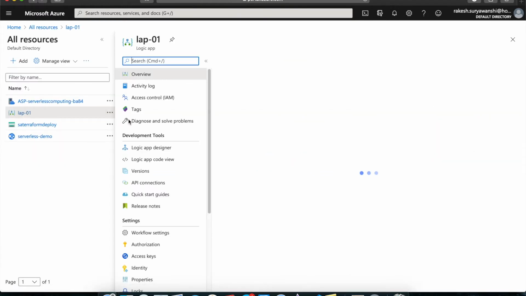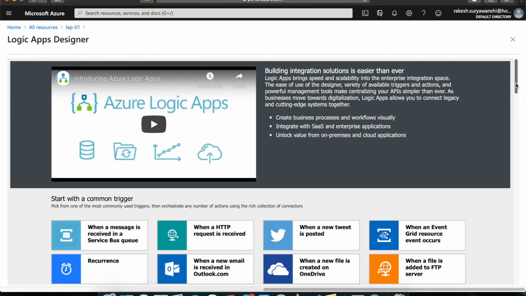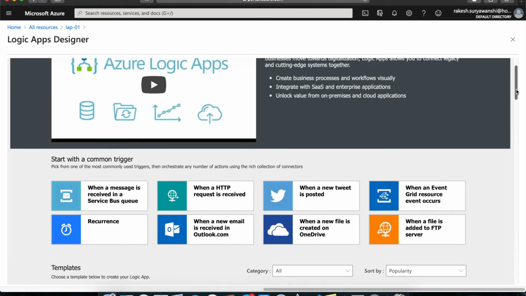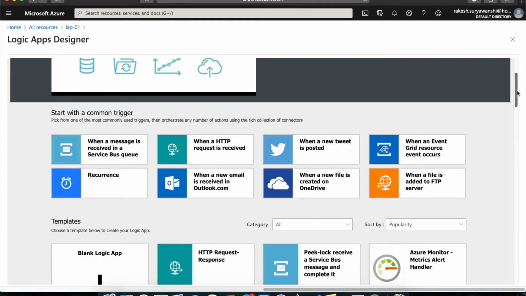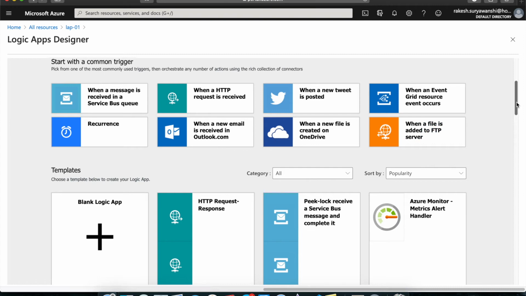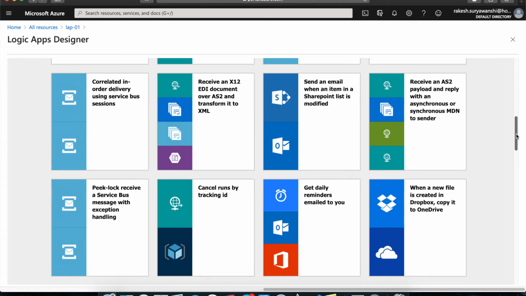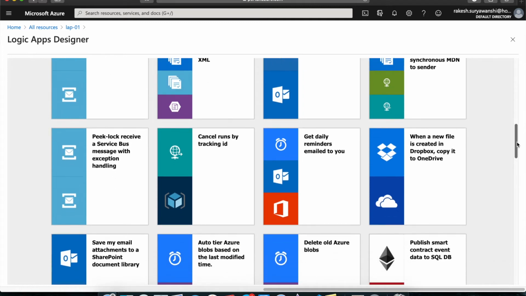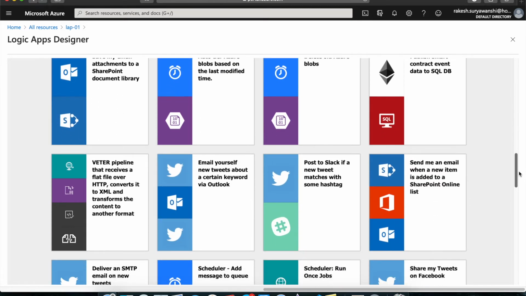I have my Logic App here in the demonstration. You can see there are different types of triggers available which you can use. You can create your own templates, which we are going to do now, and there are hundreds of different options available which you can use for defining your own workflow.